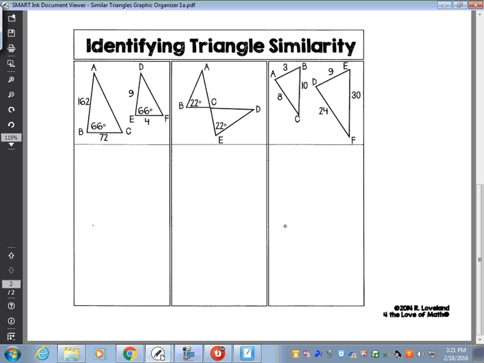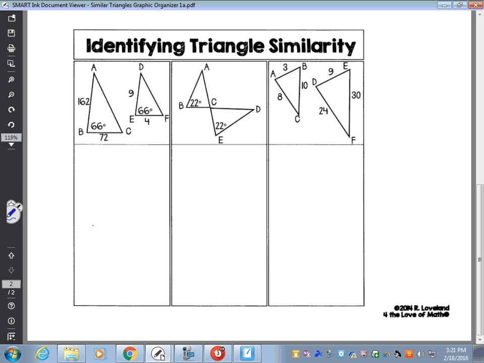All right, let's look at this. We got to determine if the triangles are similar. So look at your blue sheet, okay? Refer to that to pick one of our answer choices or one of our ways. We're going to start with the first column. Anything you see that we can record? Any observations, numbers, letters, something.